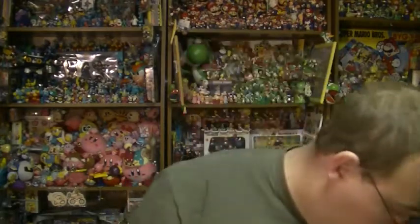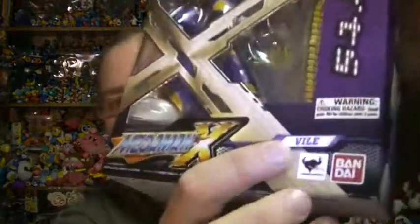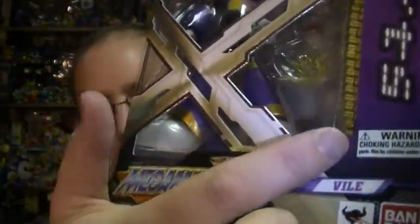So that is Vile. He's called Vava MK2X, which I was kind of expecting. Oh, that's a sticker too. So it says Vile right there. It would say Vava MK2X or whatever on there. Looking to see if there's any information. It's funny because there's weird text in the background here. It's interesting. So at every point they covered it over with a sticker to include the English bits. So this is Bandai Collector's Shop.